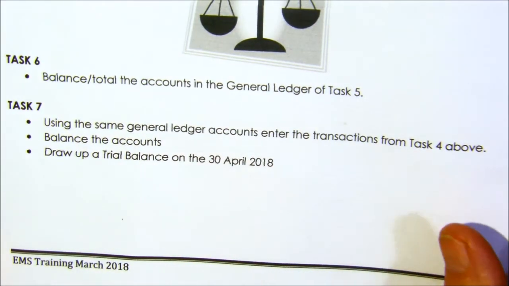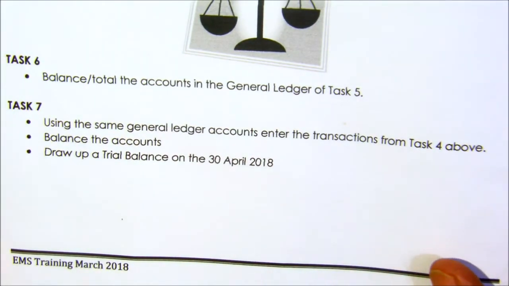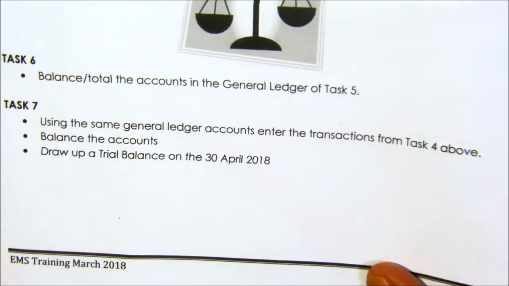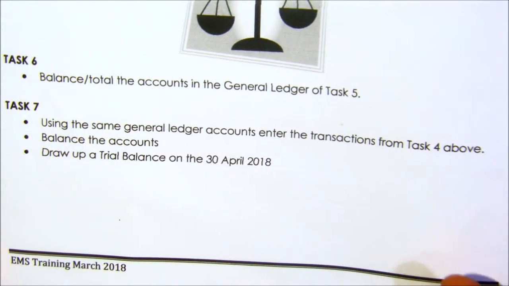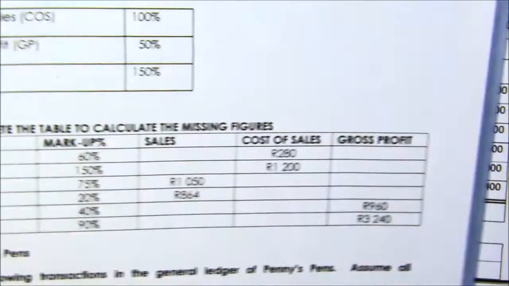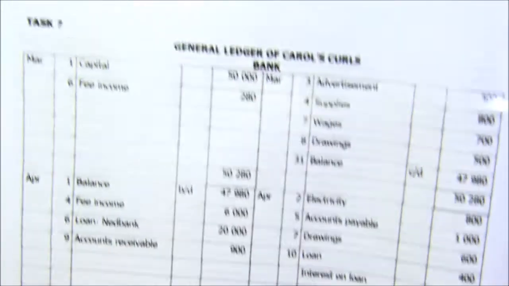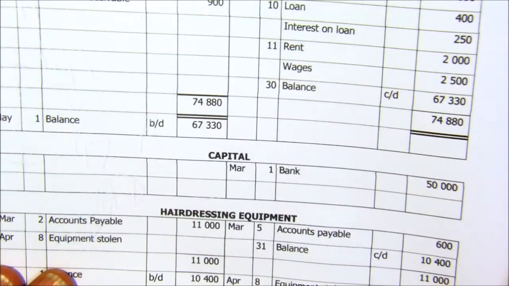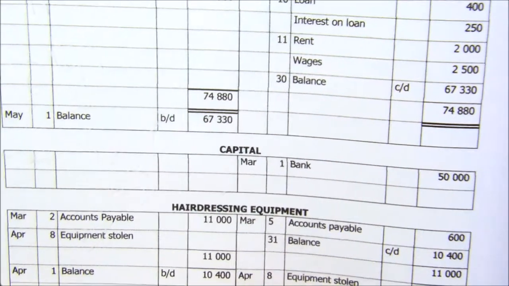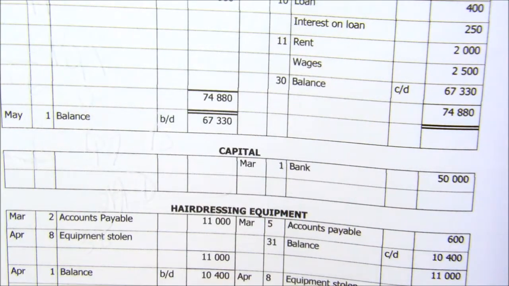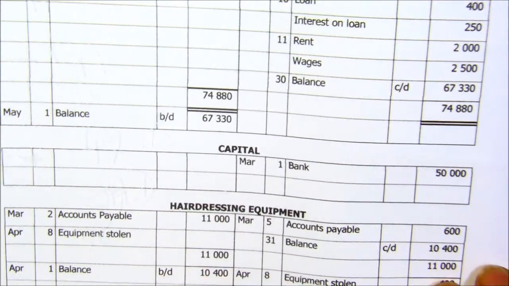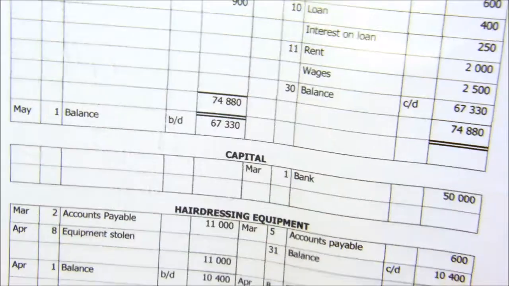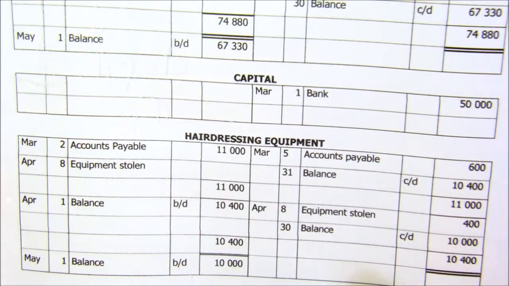Now that work is in the memo on the web page. If you have a look under the training memo, you will see that the whole exercise is there. It's written under task 7, and all the details are here, right down, including all the balancing. So please check very carefully, and if you're not sure, go to your teachers and get them to explain why you got entries wrong.